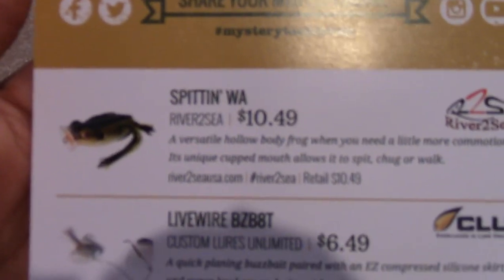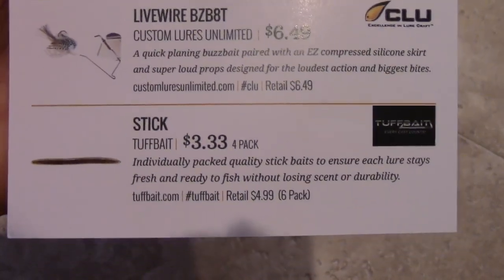But going over everything with the prices, the Spitting Wall, which was the popping frog, retails at $10.49. That's by River to Sea. So their baits are pretty high quality. The Live Wire buzzbait is $6.49. The Stick by Tough Bait is $3.33, and that's for the sample pack that they have, which is four.